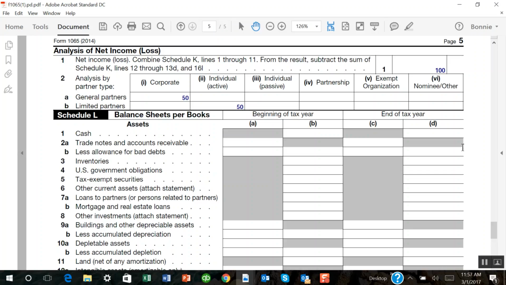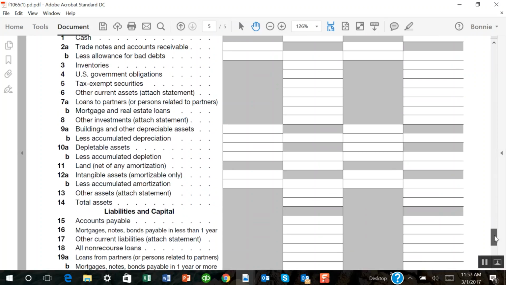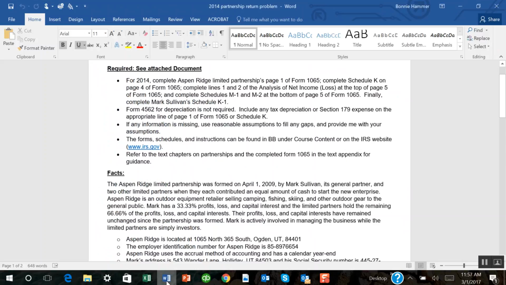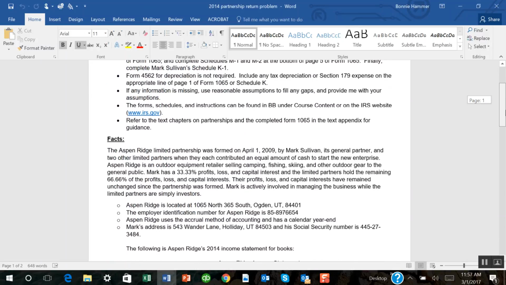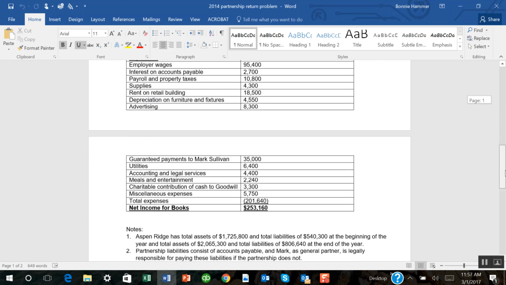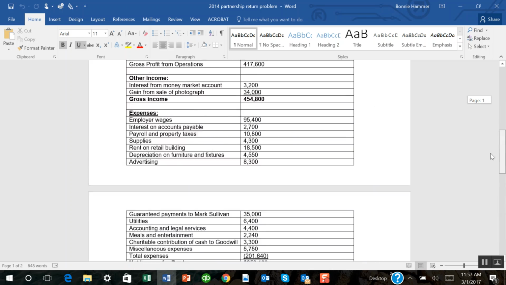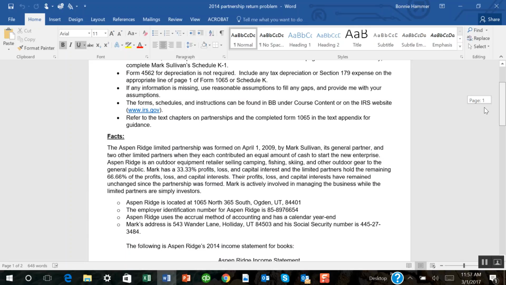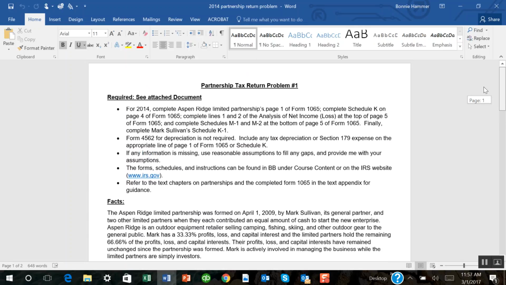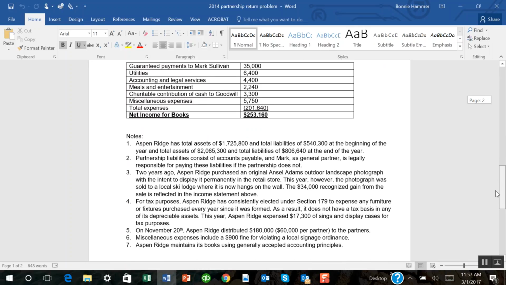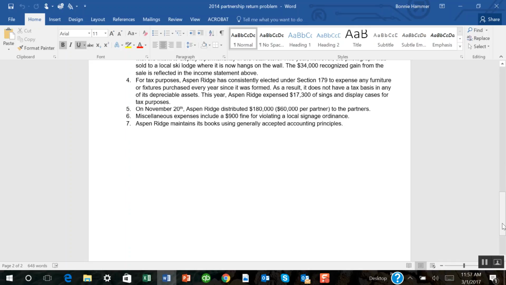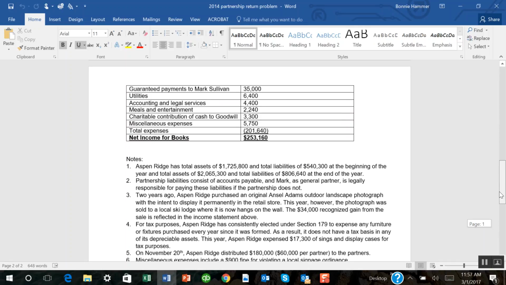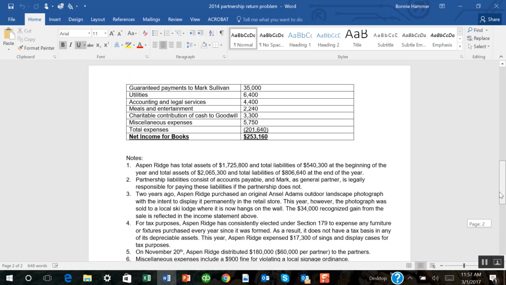Okay? Then your balance sheet, I'm not even sure that I asked you to fill out the balance sheet. I don't think you have a balance sheet. I don't think you have enough info. Yeah, I just told you, you only know what the assets are at the beginning and the end of the year, I think. So you could actually, from what you have here, yeah, you can actually fill out the balance sheet, but only the totals, because you actually know what the total assets and total liabilities are both at the beginning and end of the year.